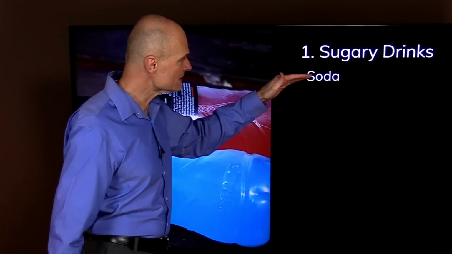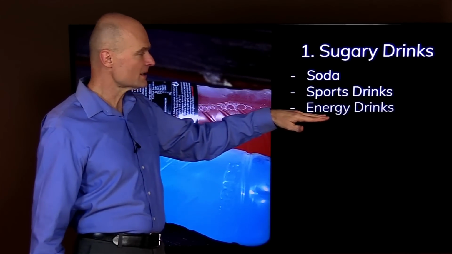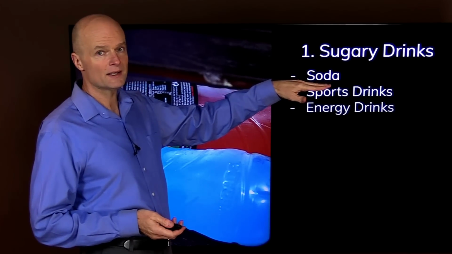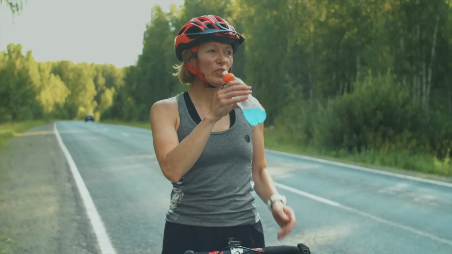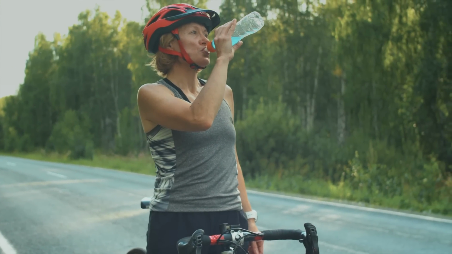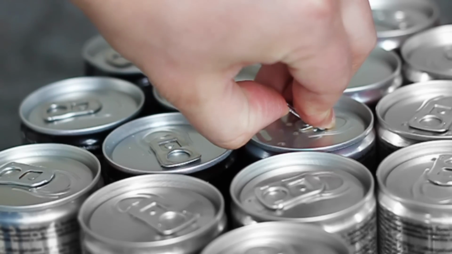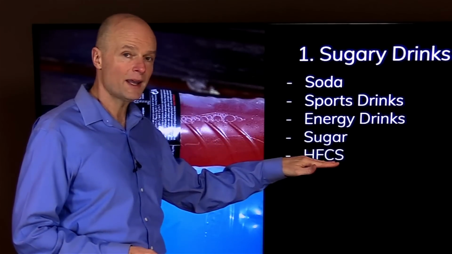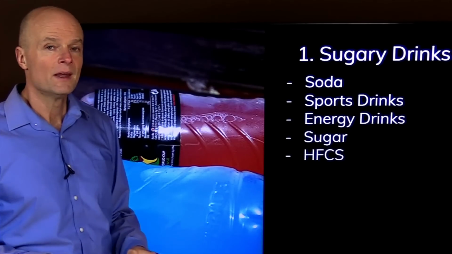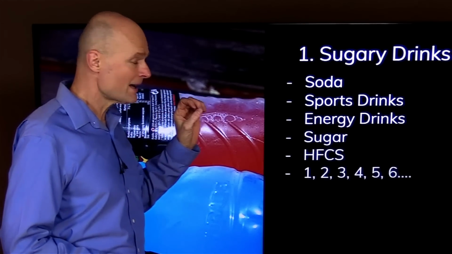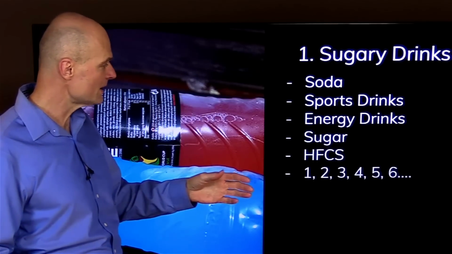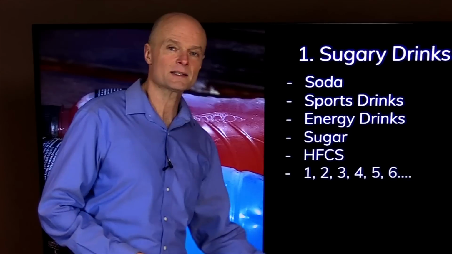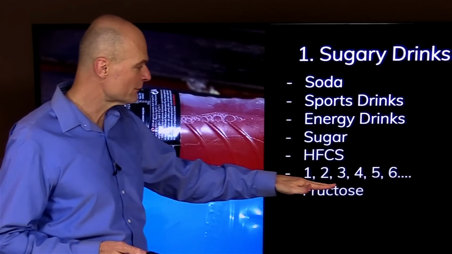So these are things like soda and sports drinks and energy drinks. And while we all pretty much know by now that soda is not a great thing, a lot of people still think that sports drinks are good for you and that energy drinks give you energy. But what they have in common is that they are full of sugar and or high fructose corn syrup. And the biggest problem is that, as you probably have noticed or you've seen with your kids, it's very easy to drink 1, 2, 3, 4, 5, 6. And that is because of the fructose.